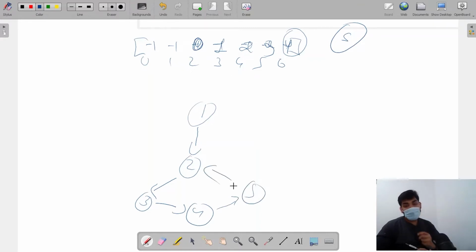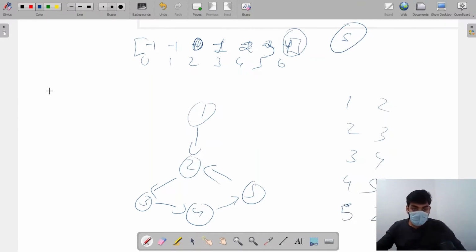If you see, it is similar to the first case, 2 has 2 parents. But suppose my input is in this order. Now what will happen? 0, 1, 2, 3, 4, 5.